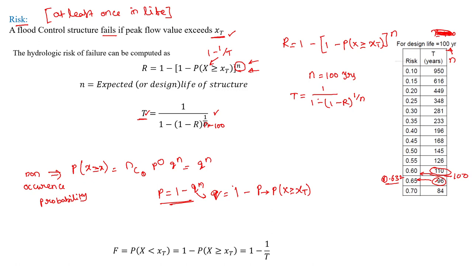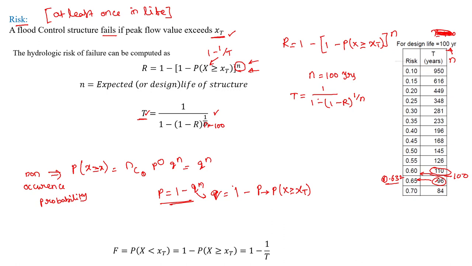As a water resource engineer, our aim is that when we design any structure, we must know what risk we are willing to take. If I design my structure for this 950-year return period, the cost will be almost 3 times that of a return period of 150 or 100 years. So one has to make a trade-off between the cost and the return period. That is a design concern.